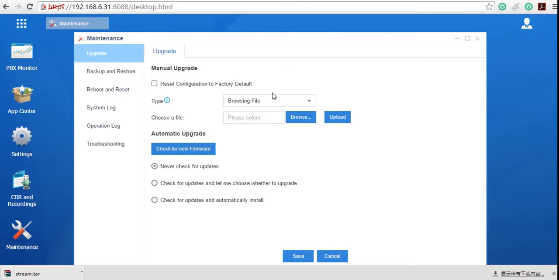In old My PBX system, you will have to do it through TFTP. But now it is not necessary. You can just directly upload through a local network.